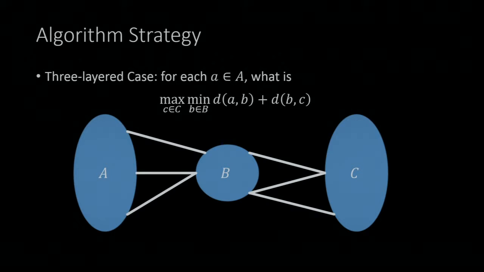Okay, so I just want to make a note right here that if K is equal to 1, which happens only when the graph is a tree, this problem is very simple. The reason is the answer is the same for every node A on the left. You just look at the furthest node C from the one single solitary middle node B, and that will be the furthest node from every node in A. So if K equals 1, it's very easy, and then we'll extend that intuition for K equals 2.